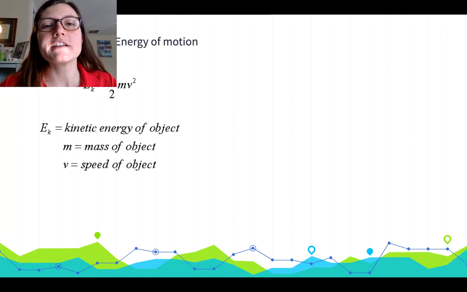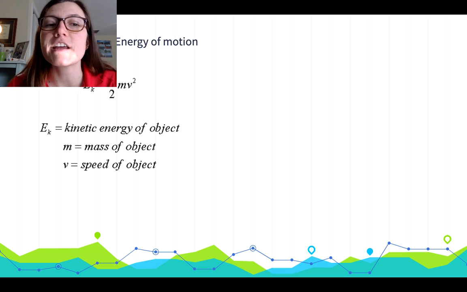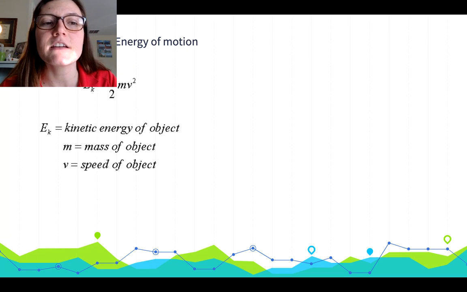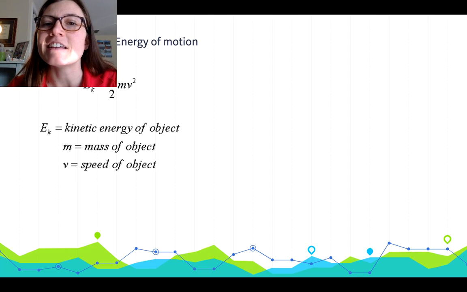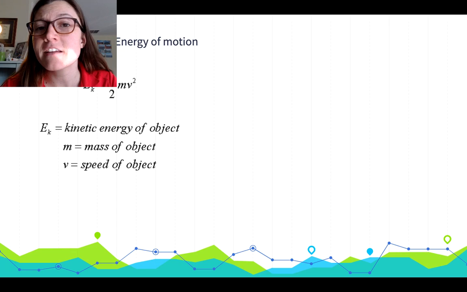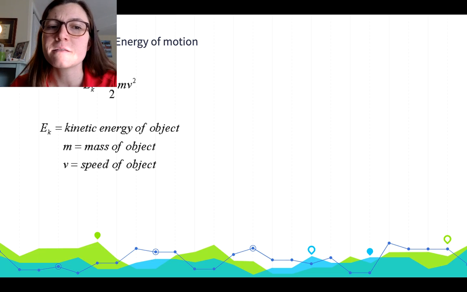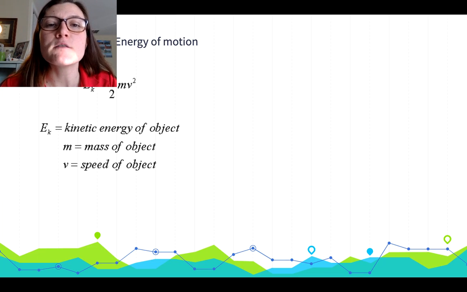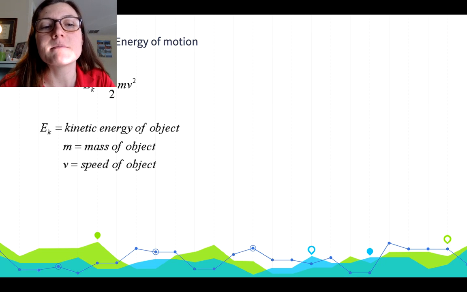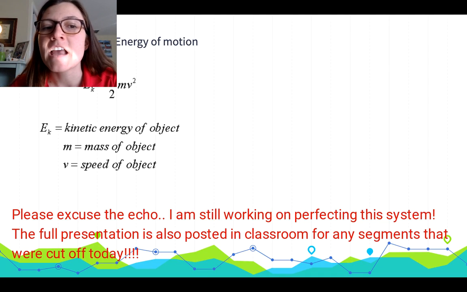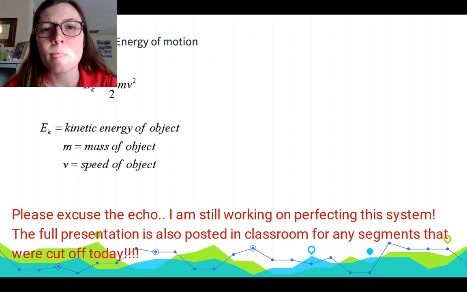So we talked about two different types of energy. Specifically, we calculated two different types. First type being kinetic energy. The kinetic energy of an object is the energy due to its velocity. Any object that is moving has kinetic energy. Kinetic energy is equal to half of the object's mass times its velocity squared, and kinetic energy is measured in joules. Again, an object can only have kinetic energy if the object is moving.